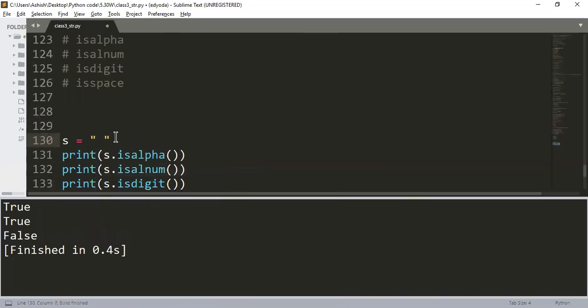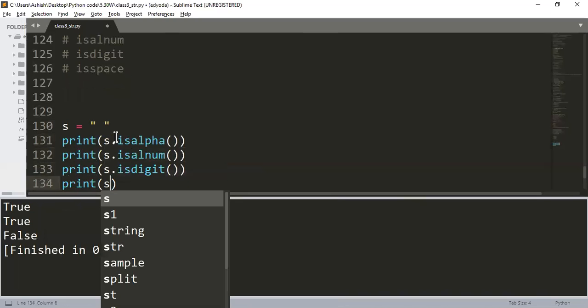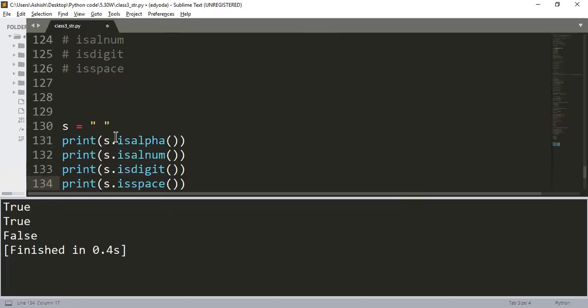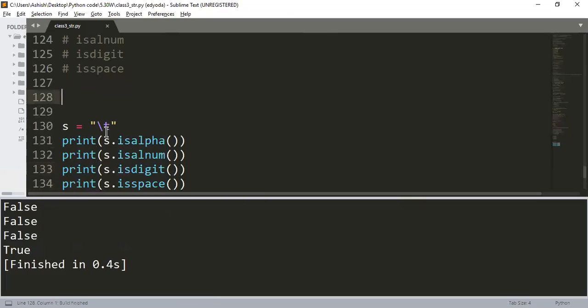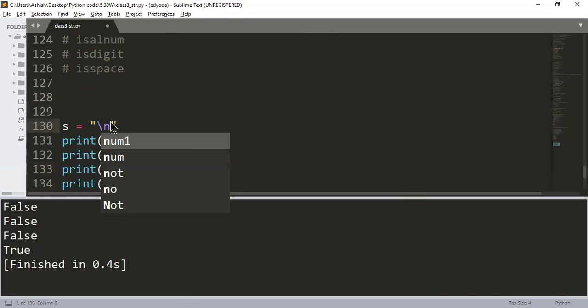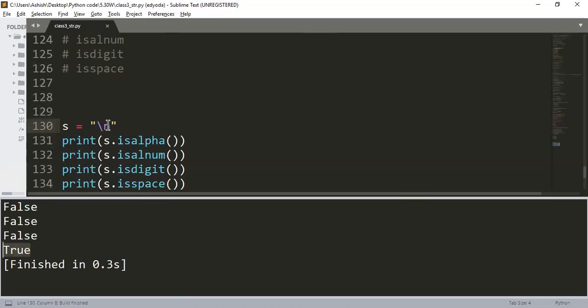If you want to compare it with space, s dot isspace. So now this function will check the string for space characters. If I say a single space, this is true. Now if I say space space space a, this will again be false because it contains a character. The conditions for which it is true: backslash t, my tab character, will be true. Backslash n, which is a new line character, will be true. And for a single space, this will be true. So it will be only for new line, tab, and space.